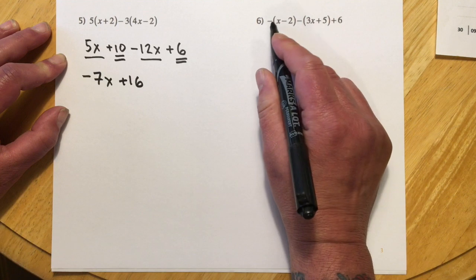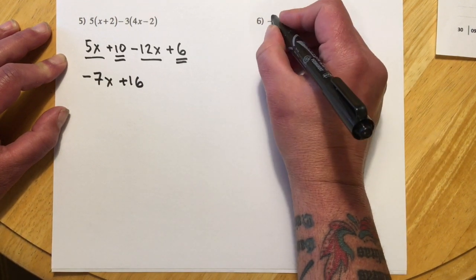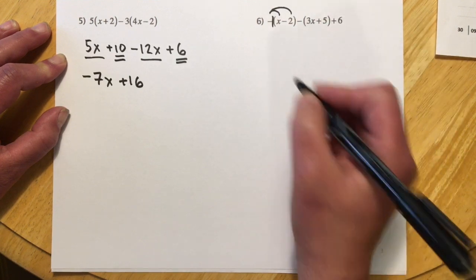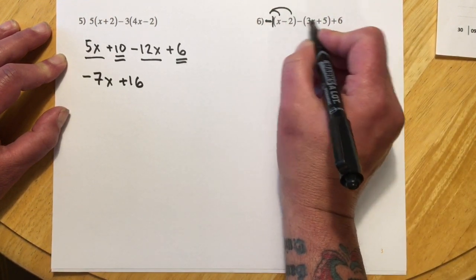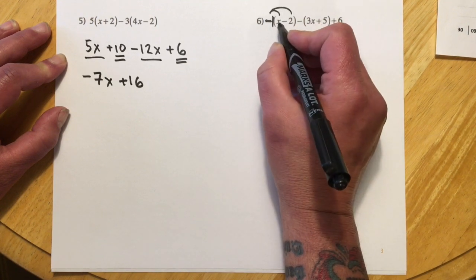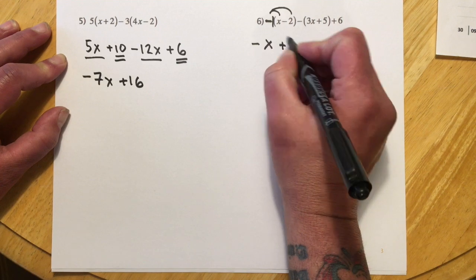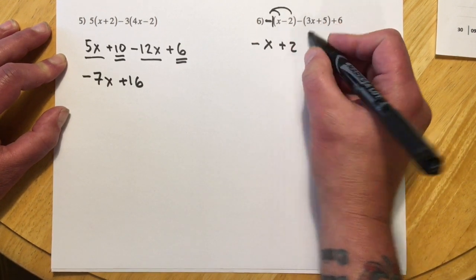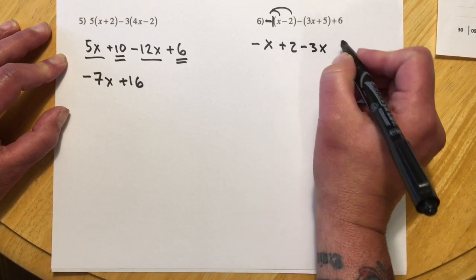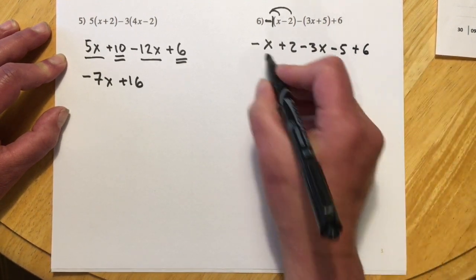This next one, we got that little floating negative out front again. So again, you can just think of that as a -1 out there that you're going to distribute across. Basically all it's going to do is flip all the signs inside. So instead of positive x, negative 2, I'd have negative x, positive 2, because negative 1 times x, negative 1 times negative 2. And likewise here, the signs end up backwards, so minus 3x and minus 5 plus 6.